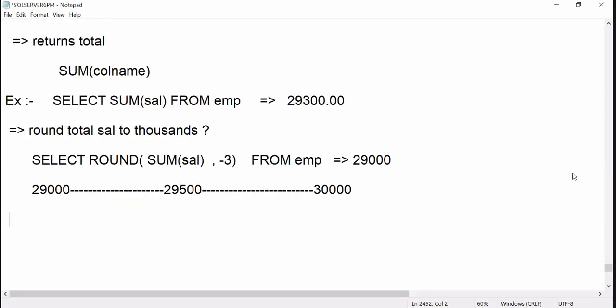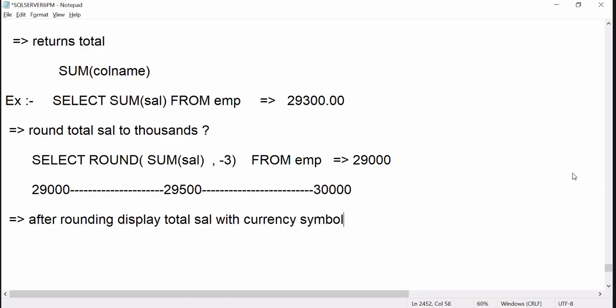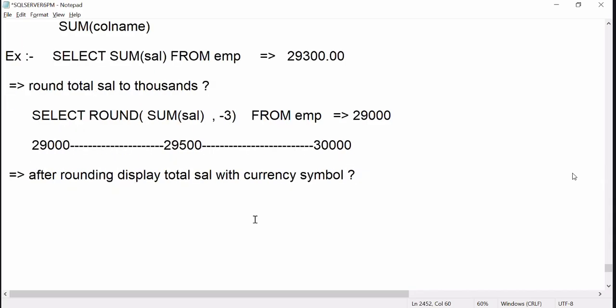Next. Display the total salary with currency symbol after rounding to 1,000.